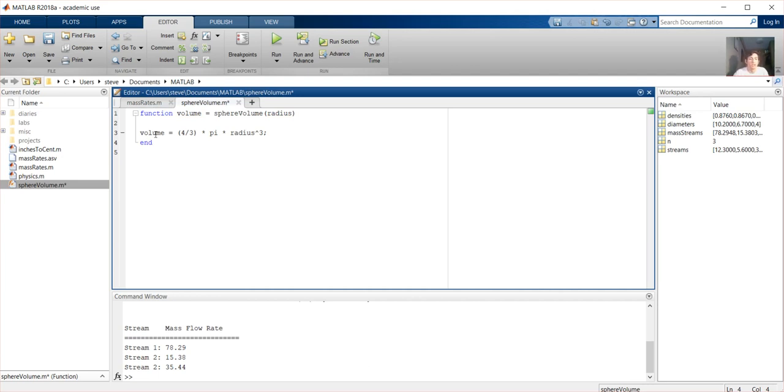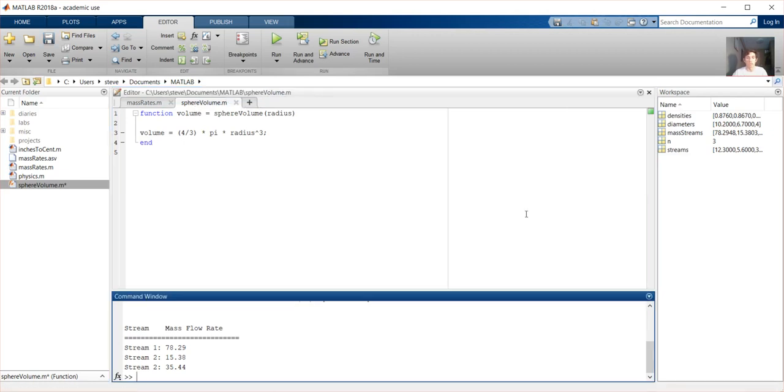There wasn't all too much to this function, and a lot of functions are more complex, but if you look here, we are already assuming that we have a starting value, and that starting value is radius. We use that starting value in this code to produce this output variable, which is volume. And MATLAB will know exactly what to display because it'll look for the matching word, volume to volume.